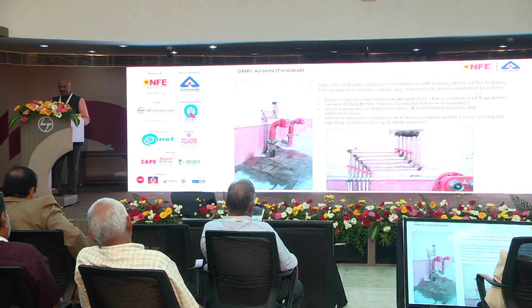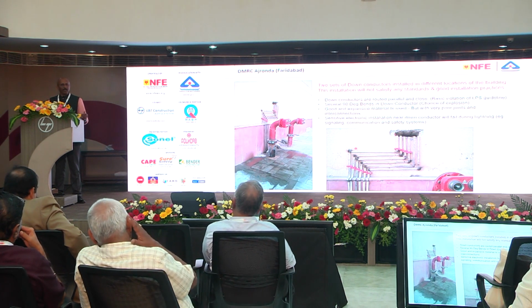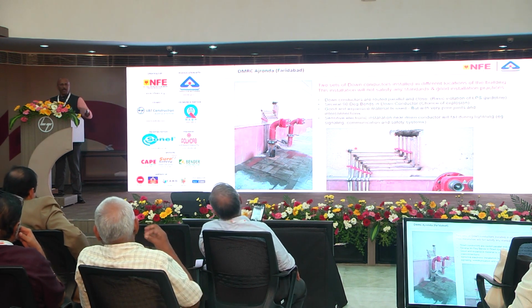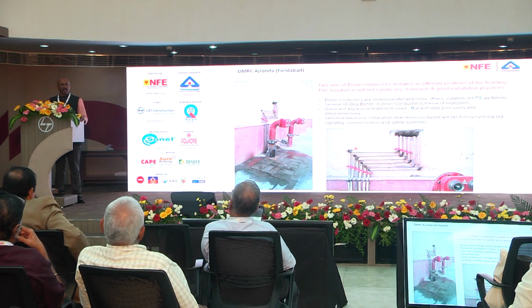Now, these are some of the facts. I can show you a lot of such installations. I don't want to, but please note that down conductors have to be equally placed all around the building. If you make a compromise, better you don't do lightning protection. It is not going to work. You buy something, then you force the vendor to route 10 down conductors like this, and after some time there is a lightning strike and something failed, you call the vendor, your lightning protection failed. Actually, it is not the vendor's system that failed, the design is the failure.